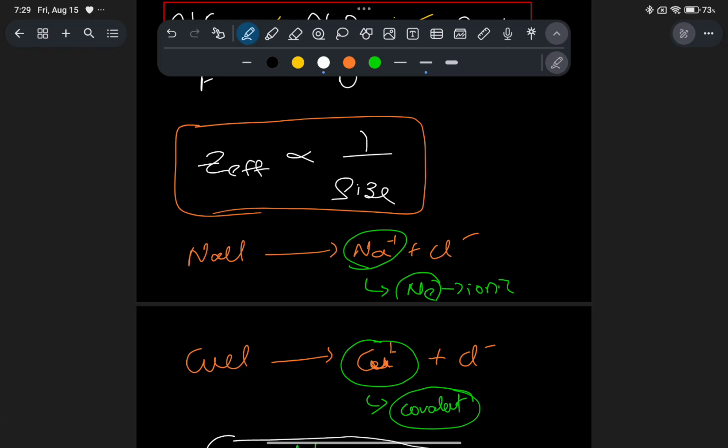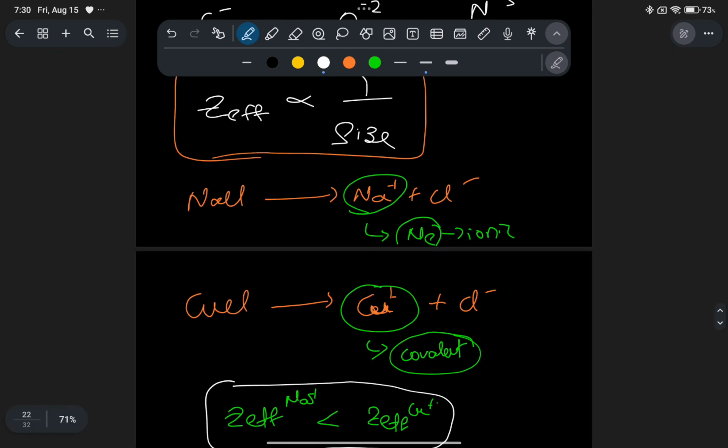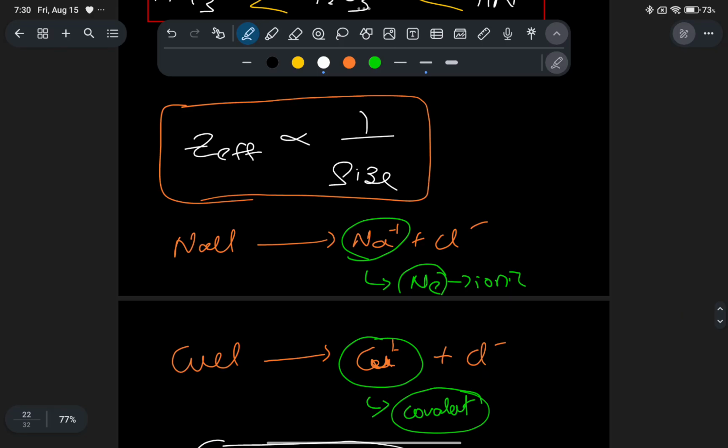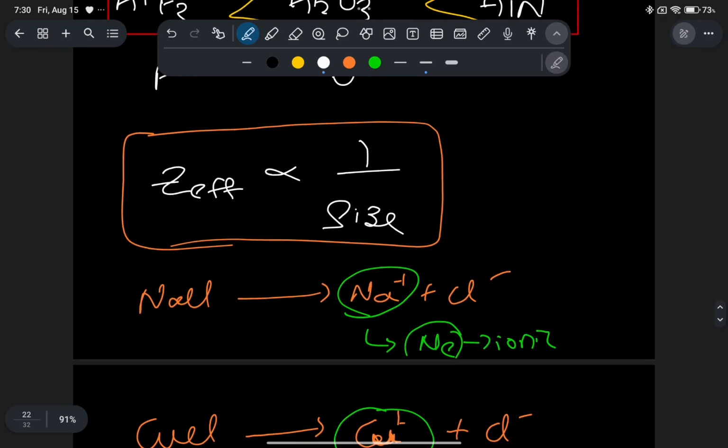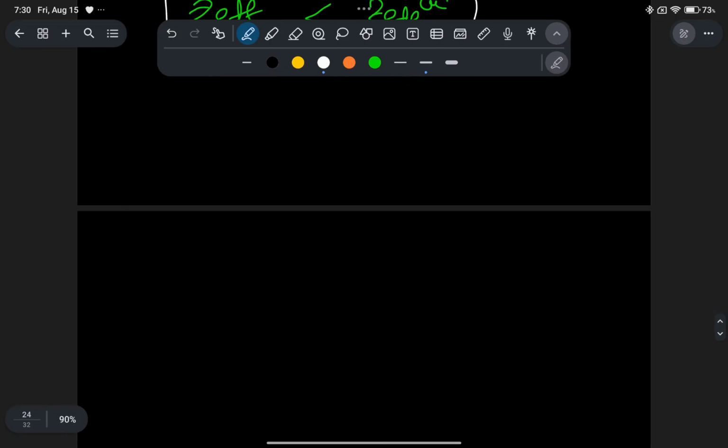Effective nuclear charge is the net positive charge experienced by an electron in a multi-electron atom. If you see here, in a nucleus there are a number of electrons surrounding it. I forgot to tell you the meaning of jet effective. In the next class I will explain it, or I'll create a short video so you know what it means. Up to here, I have completed polarization.